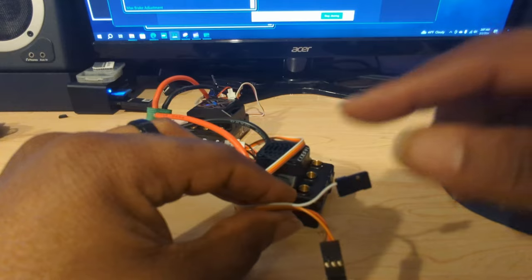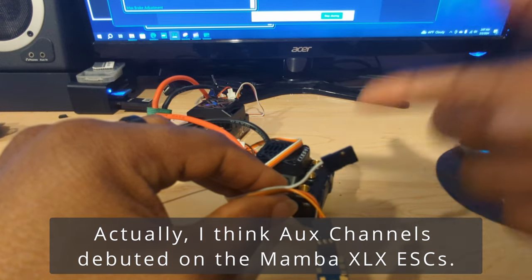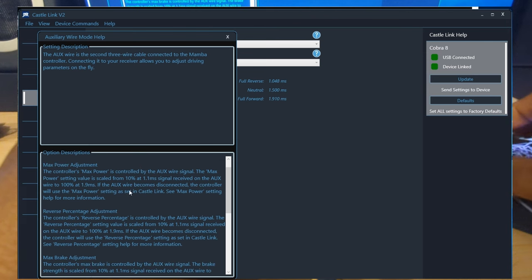But Castle ESCs, since the Mamba Monster generation, have had the ability to set up a third channel to control extra functions inside the ESC. And you can do that, as you see on the screen here. You can set it to do nothing, and a lot of guys set it to do nothing. But you can also have it change the max power of the ESC.